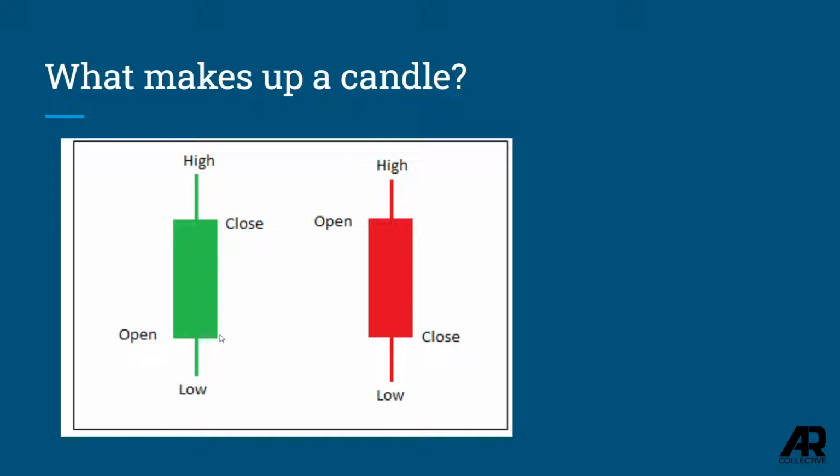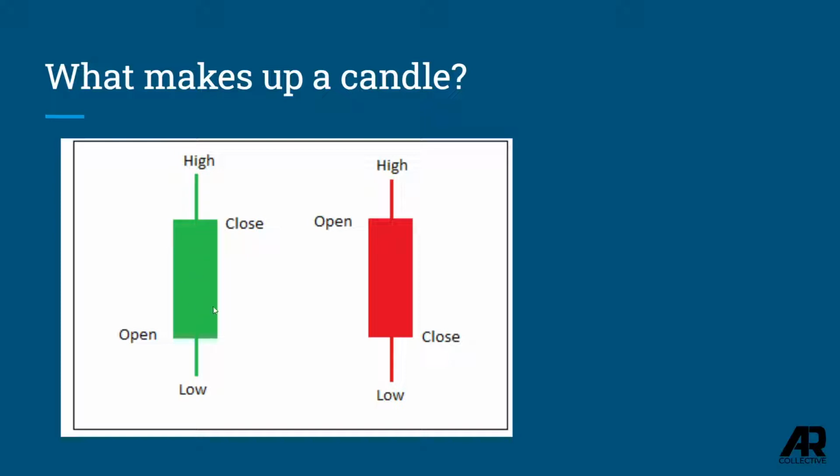On a bullish candle or green candle, we have the open. This is where the daily opened, or where the time frame opened. If we're looking at a daily time frame, this is where the day has started. If we're looking at a weekly time frame, this is where the week started. This is where price started for that candle. We have the low, which is the lowest point it got to, and the high, which is the highest price it got to, and then we have the close.